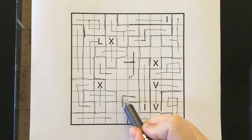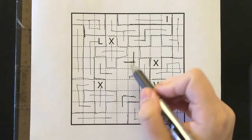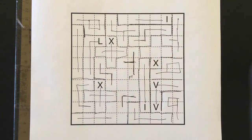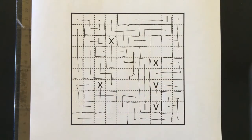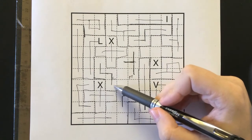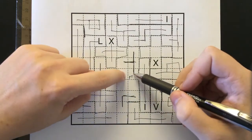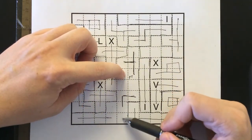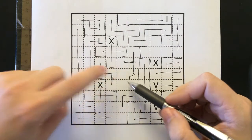Let's look at this cell. This cell can't join to this group because, again, it's already taking 3 plus 1. It can't join to that group, it's too full. It's got to be from this. Excuse me, so this is going to form an F or a W. And then we have this last consideration down here. So what kind of shape do we want this to be? For instance, if this is the F sitting here, this forming a Y, this can form another Y or another F, but we have now connected the same letter with one of those two choices.